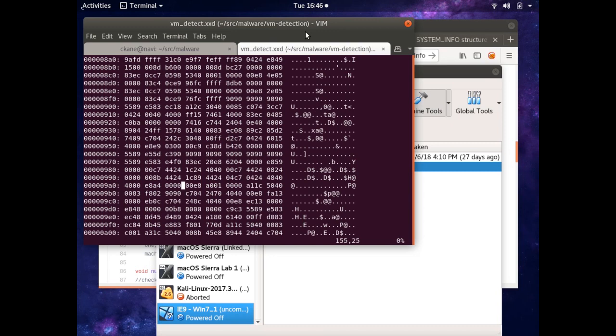So for instance, if I was to insert 1 byte in here, because the strings actually occur toward the end of the file, every single string that printf references is now going to be offset by 1, and I don't have any way of going back into the program and adjusting all those very easily. I have to manually do that.